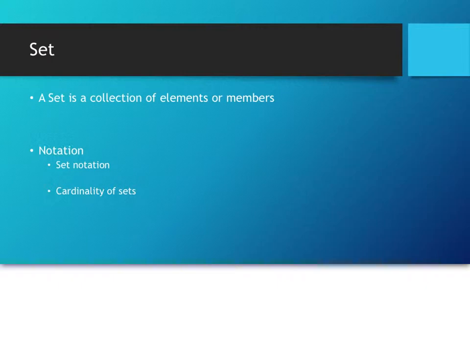So we're going to start with just the idea of a set. A set is a collection of elements. It could be anything. With the notation, we usually say a set, and we can call it any letter. I'll start with S, is, and then you do these squiggly brackets and put things in it. So maybe A, B, C, D, E is my set. Or maybe I say A is a set or B is a set. You can use whatever letter you want.